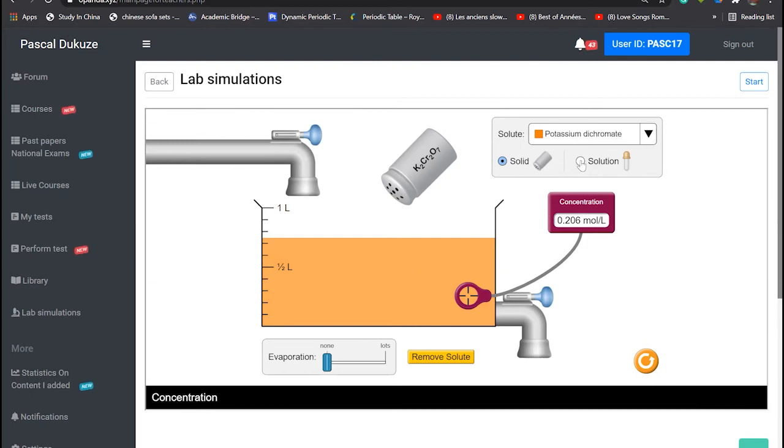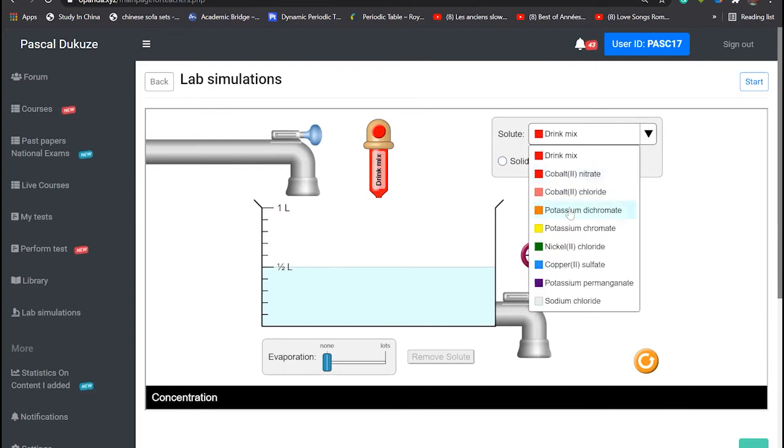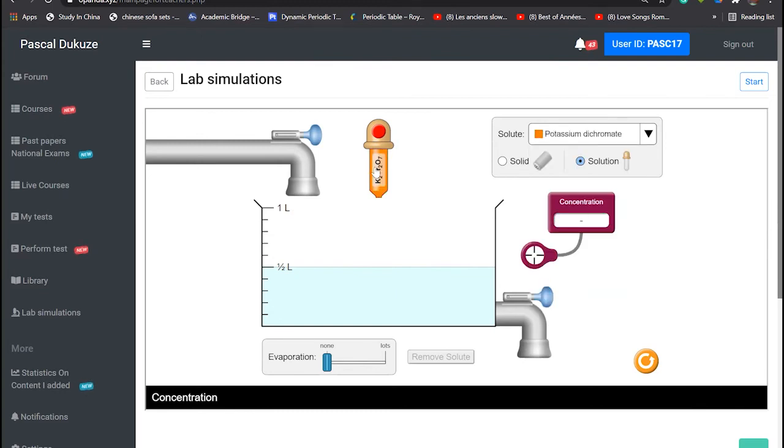And as I said, you can also use a solute which is in liquid form, which is a solution. So you can take a concentrated solution of potassium dichromate and you dissolve it. Let us restart. We use this. Here you can change the solute. Let's say we are using potassium dichromate again.